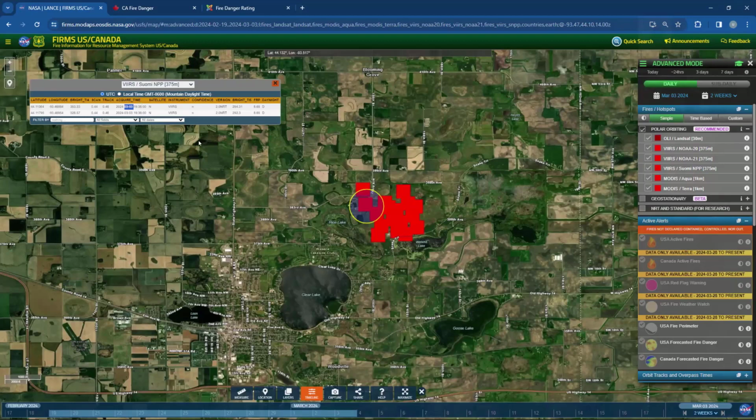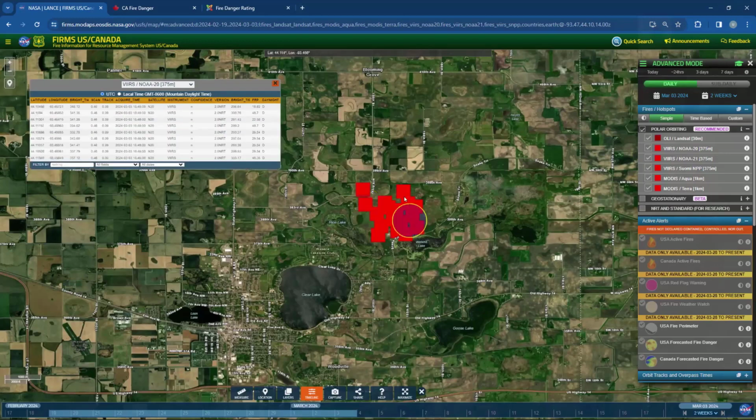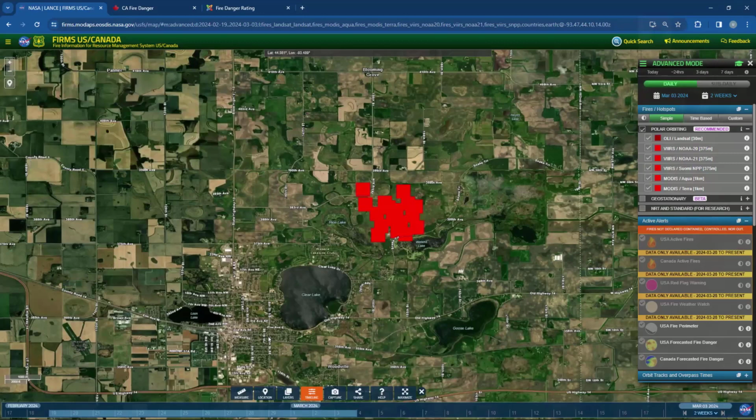At that time, it wasn't daylight savings yet, so it had been 6 hours difference there. So it had been about 1:38 in the afternoon central time. But anyway, I have this cluster of detections there from NOAA 20 and SNPP and whatnot.